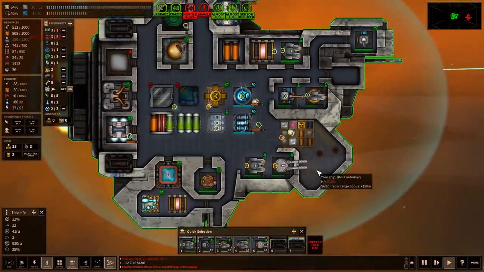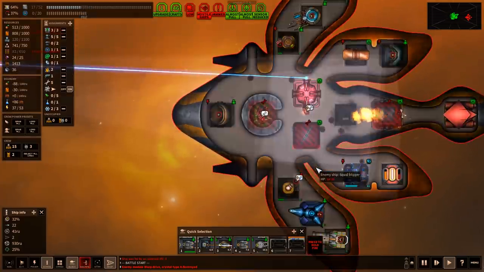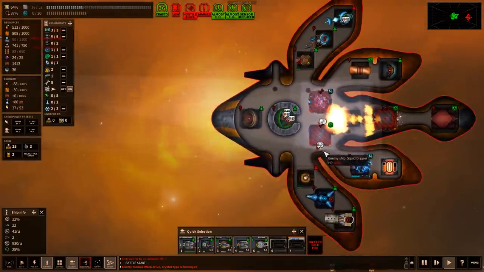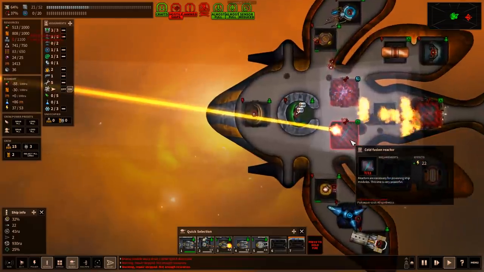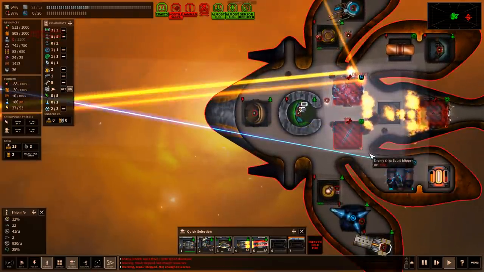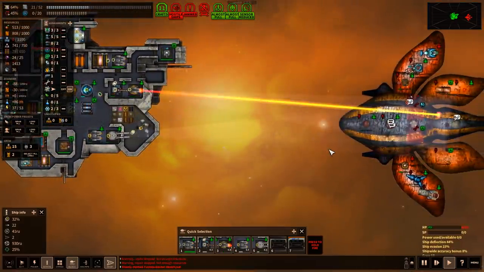Okay, shield's back up. And shield's back down again. They have a fire at least. Yes. It's depowered some of their guns. They're on 7 health. We got this now. We're out of metal. Oh, that's not good.